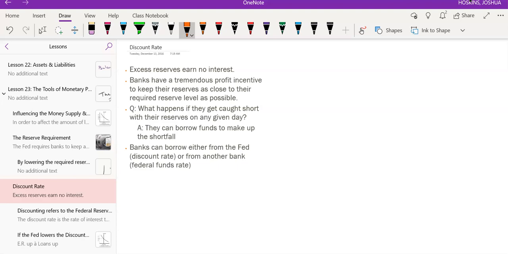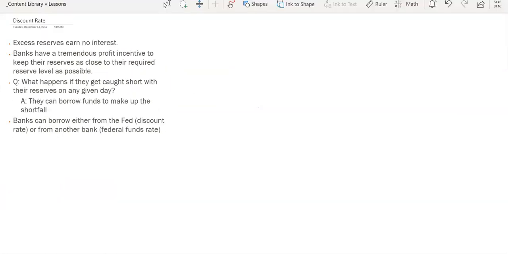Now, the reserve requirement, if I'm not mistaken, you can Google fact check me on this, in the real world, outside of the College Board AP Theory course, has not been changed since, I want to say, 1998. So the reserve requirement has kind of fallen out of fashion as a tool of monetary policy. The discount rate is another tool we can use, right?